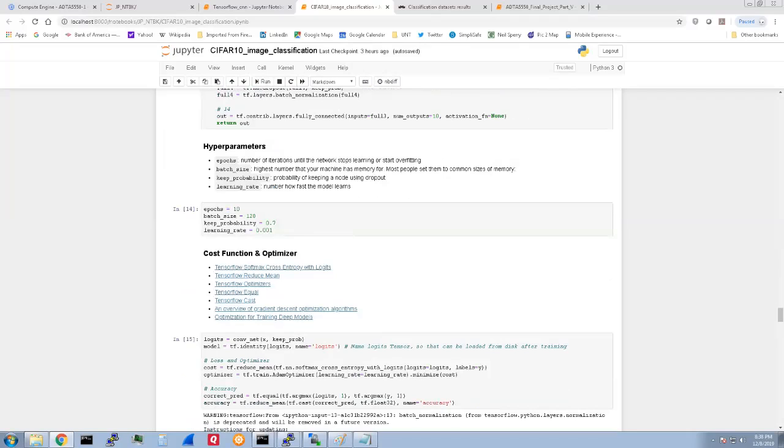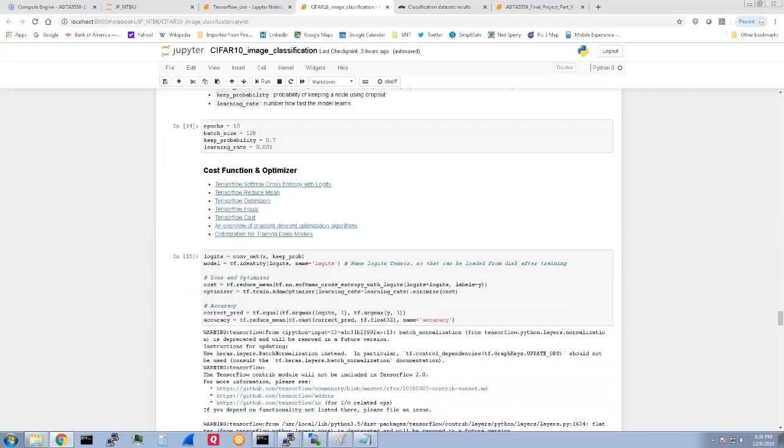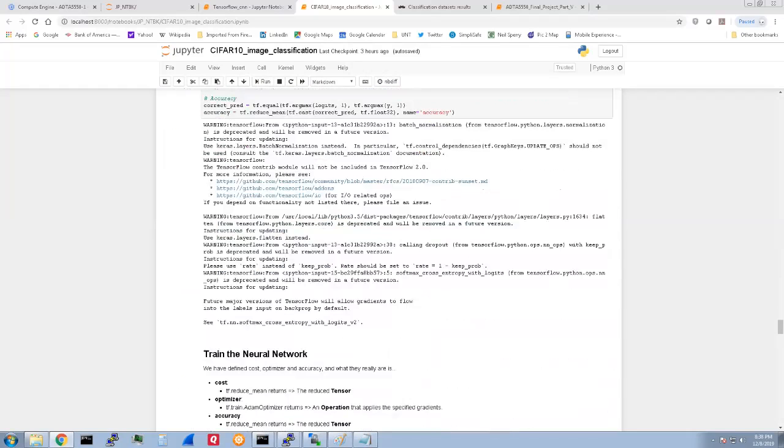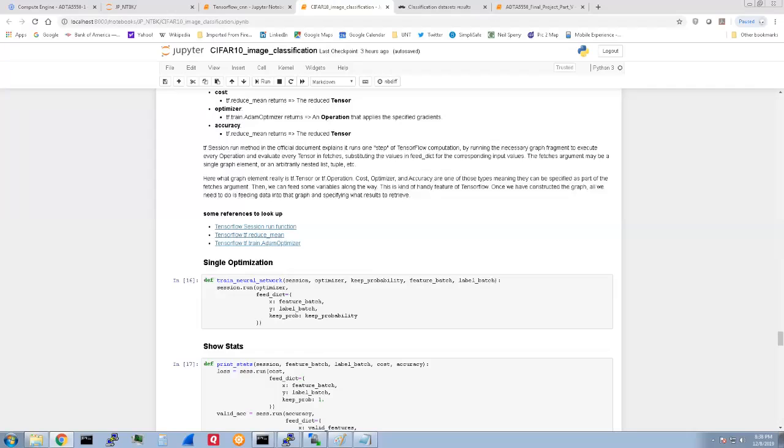They do it in epochs and batch sizes. And then you'll probably recognize these: keep probability, learning rate. They use the same learning rate that we did in the classical model. I think our keep probability was 0.5, but for this, whatever they used, 0.7. All the logic stuff.